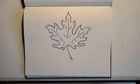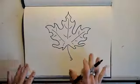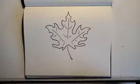It's pretty easy, wasn't it? So, there's our leaf outline. Very cool, natural, organic shape. Love it. We're going to move on to some color.